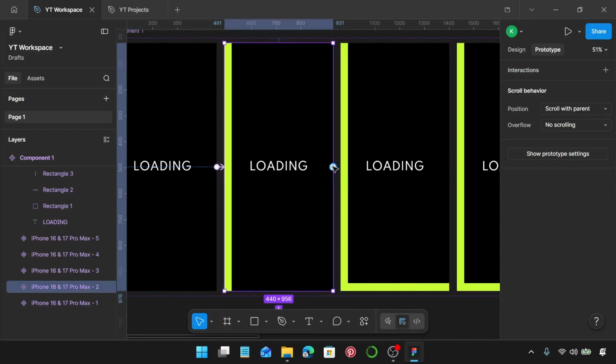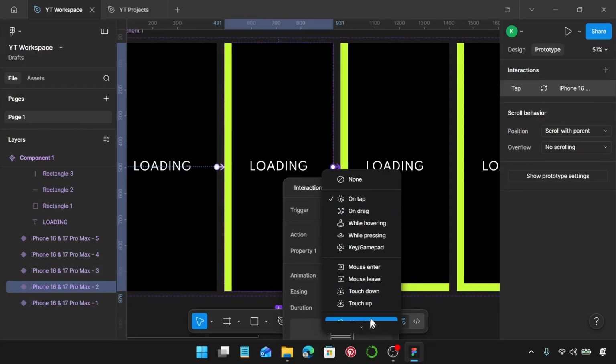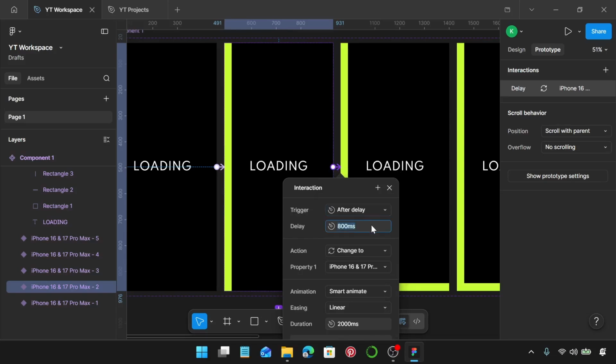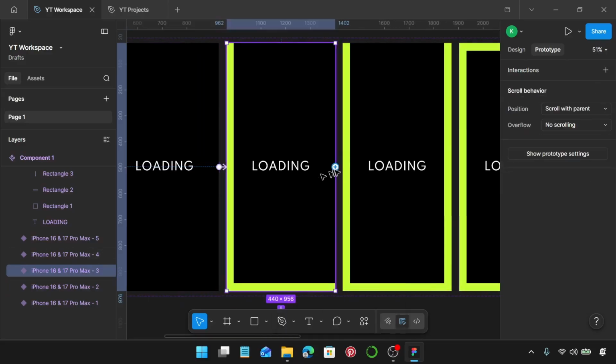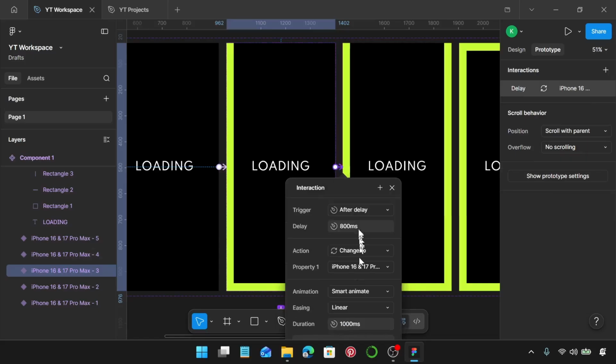And for this one, I'm going to connect this to where we want to animate a shorter rectangle. We're going to go with 1000 milliseconds in duration like this. So when you're animating the longer rectangles, we're going to use 2000 milliseconds. When we're animating the shorter rectangles, we're going to use 1000. I'm going to close this. So since we're animating a longer one here, we're going to use 2000 milliseconds as our duration.